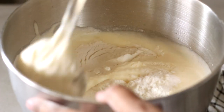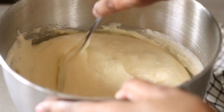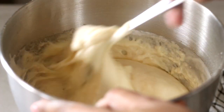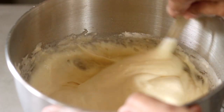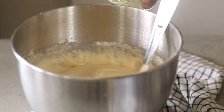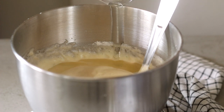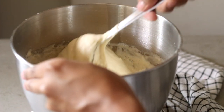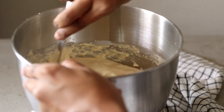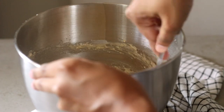Add the second batch and cut and fold the flour into the batter again. All of the dry ingredients should be mixed in — you don't want to overwork the batter at this stage, just mix until you don't see any floury bits. Now we're going to add some oil, but don't dump it in — pour it along the side of the bowl so as not to deflate this beautiful egg mix. Then be really quick and fold it just until everything comes together.